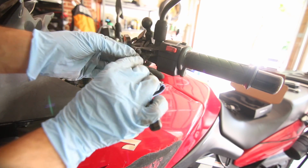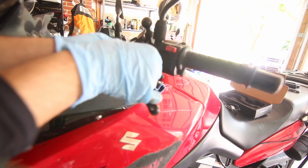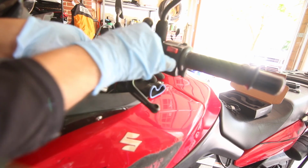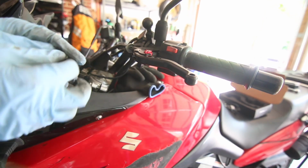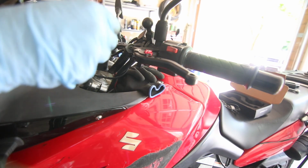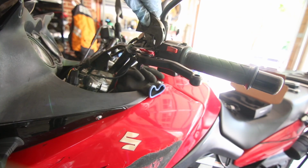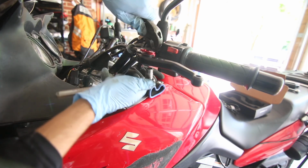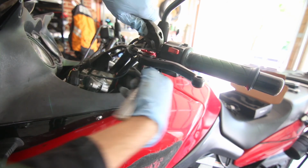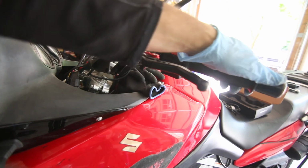So let's see how you want to pull it out, and then this should get your bolt out again, and this time we're just going to push in this. I'm just going to use this adjustable wrench like this to hold this while I go underneath with the 10mm and tighten it. And it is on.